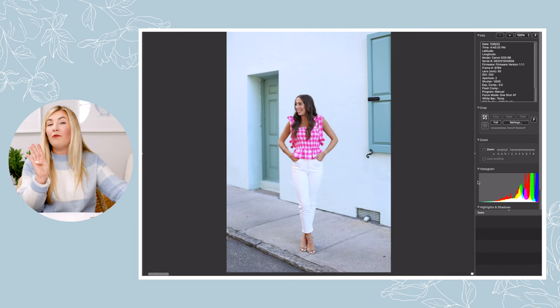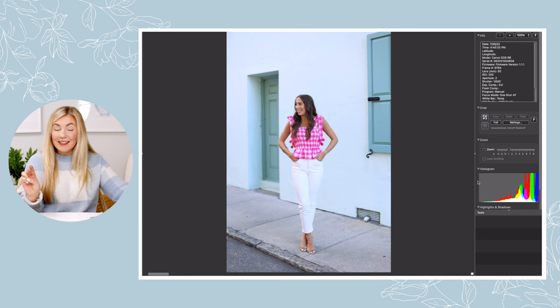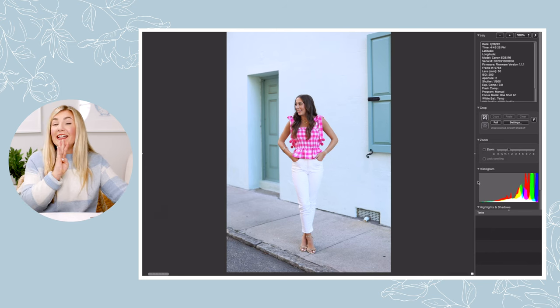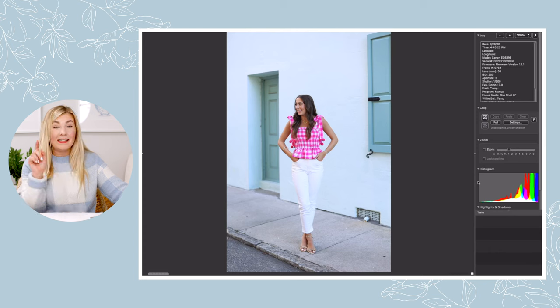Again, I'm thinking about 4 criteria. Is it in focus? Is it flattering of my client? Does it represent my style well? Is it on brand for me? And is it a duplicate? And if it's not a duplicate and it meets those 3 requirements, I'm going to add it to the final gallery. I'm gonna tap 6.